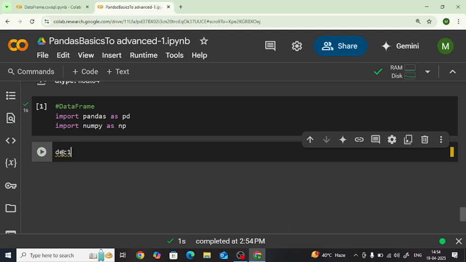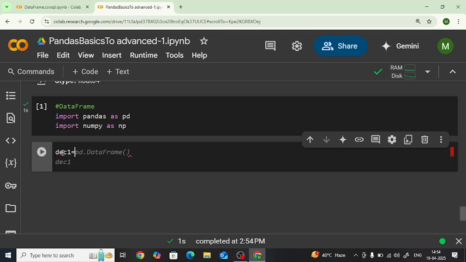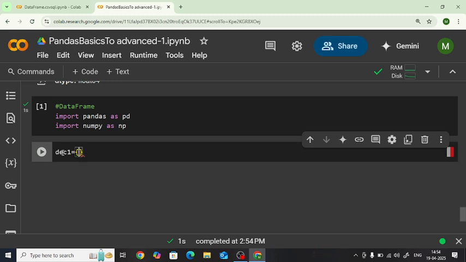BECT1 is a data frame, and this will equal one dictionary. A dictionary is created with curly brackets. First I create a column named student. In this student column I want to create a list of the names of all the students.